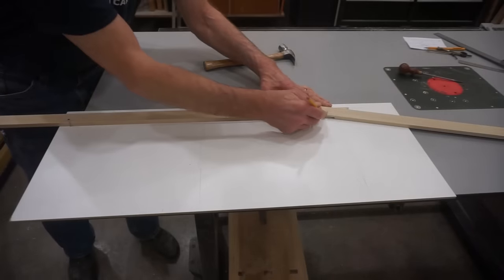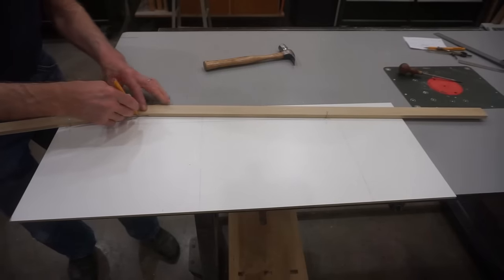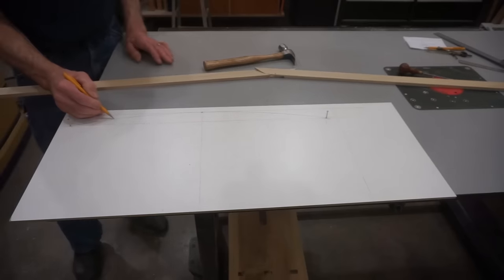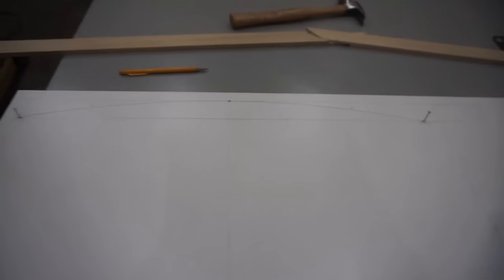And to show the consistency of this method, I'll draw over the line a second time to darken it up and mention that I'm careful not to exert too much force downward on the sticks, because doing that could flatten the arc if the two sticks pivot on that spec tape. And that simple process gives me a clean, smooth arc of exactly the right specifications for the tool tote handle.